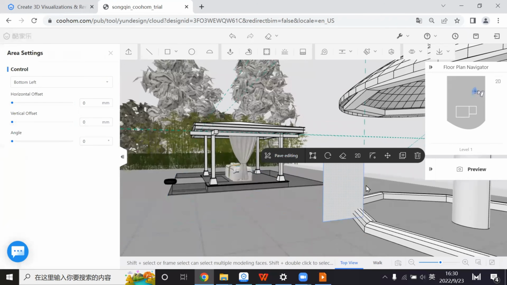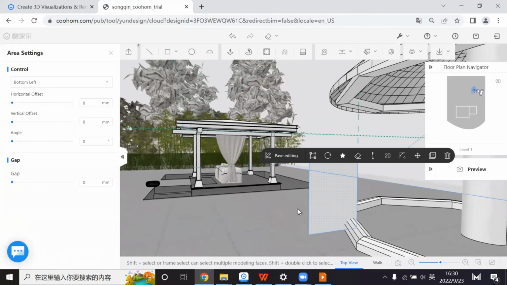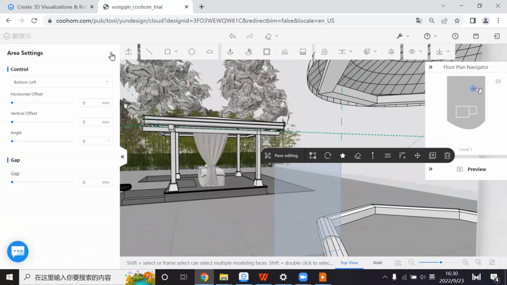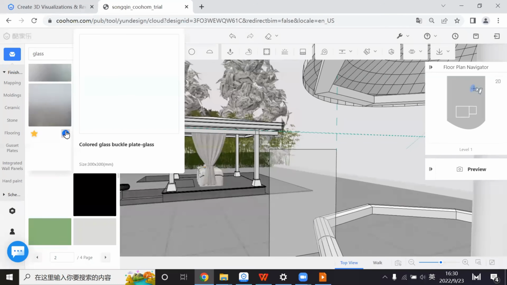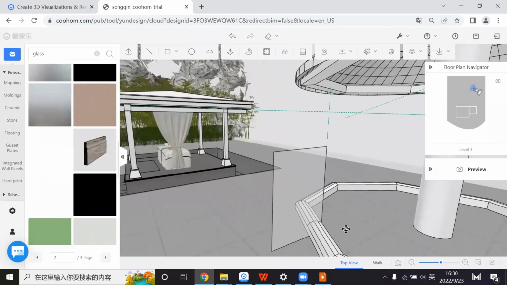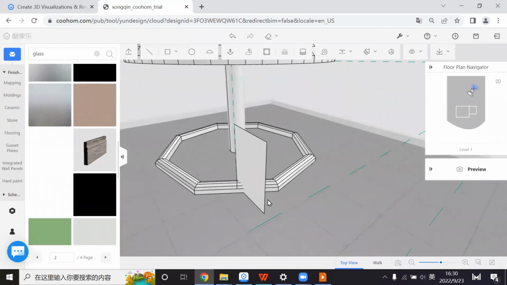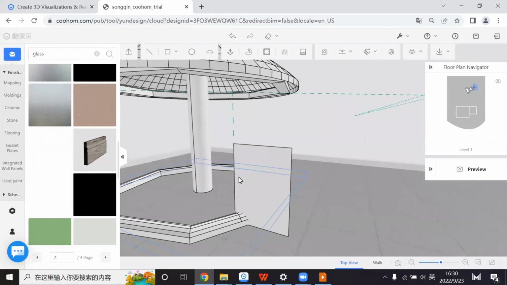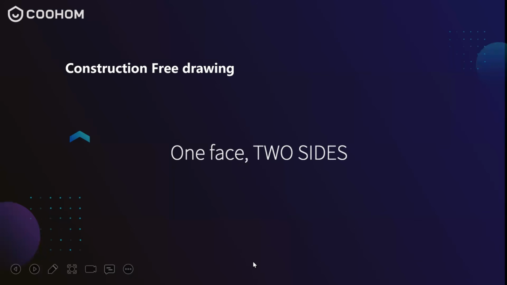If you put it, looking here, it would be transparent, right? The glass bucket, the colored glass. If you put it like this, but if you see here, still it's not transparent. So you need that two sides.